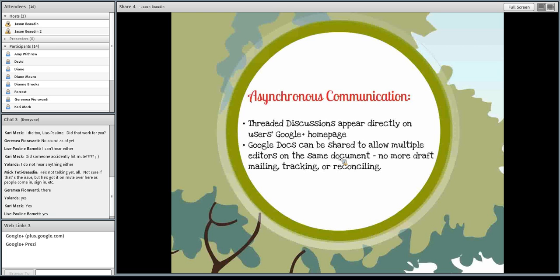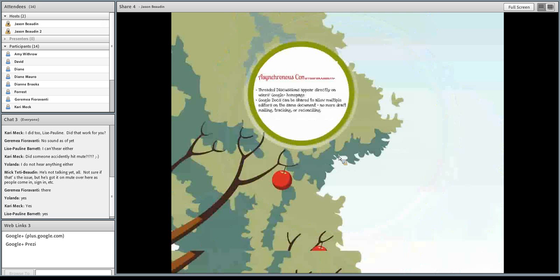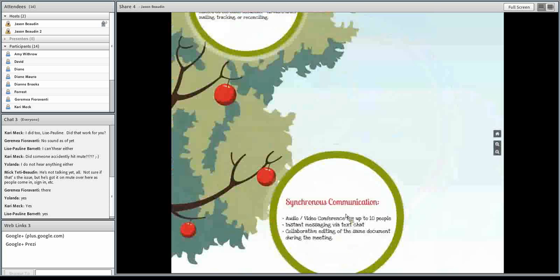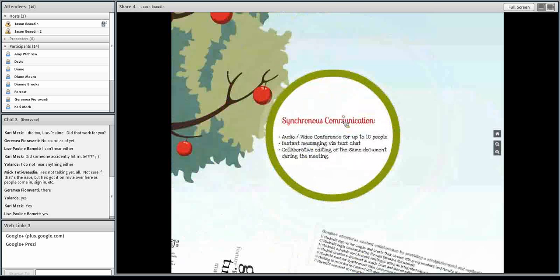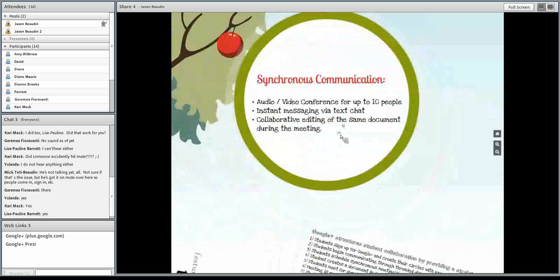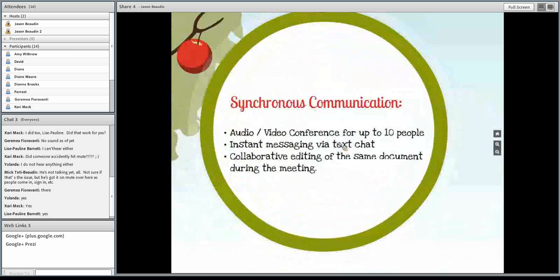And unlike something in Campus Pack, one of the limitations I find frustrating is that only one person can edit at a time in Campus Pack. So if a bunch of us are working on something and somebody's in the wiki, and I want to add something to that page, I can't until they save and exit. But in Google Docs, everybody can edit simultaneously. So you can have one person working on it, another person comes in on their own schedule. Now they're both in there working on it. They can start talking, or they can wait to organize some synchronous communication.